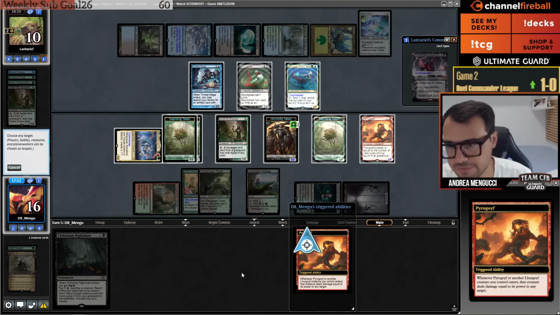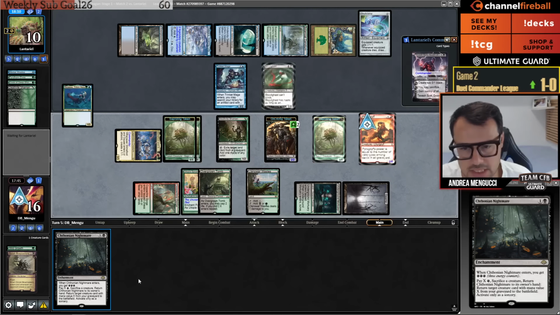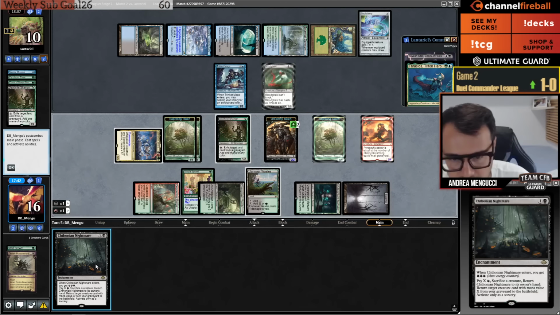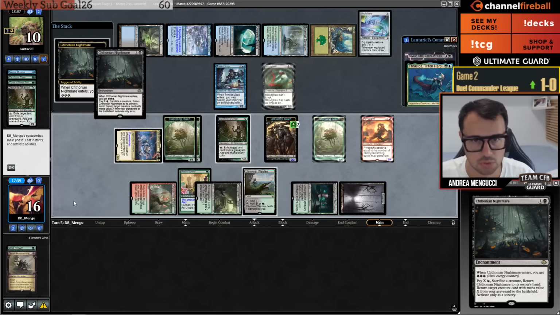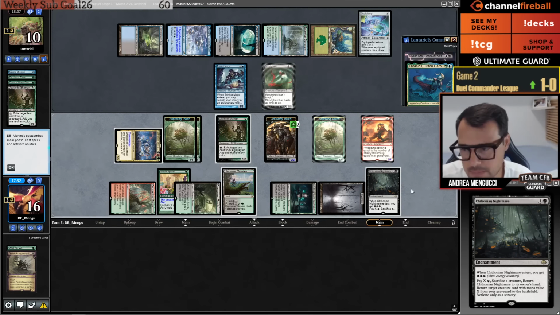How big is this? 3/4, so I can deal 3 damage. I think I'm just killing creatures. Yeah, I saw that in the list that won that big tournament in France. There was no Recurring Nightmare. There was only Chthonian. And that feels wrong, right? Because this card seems great.